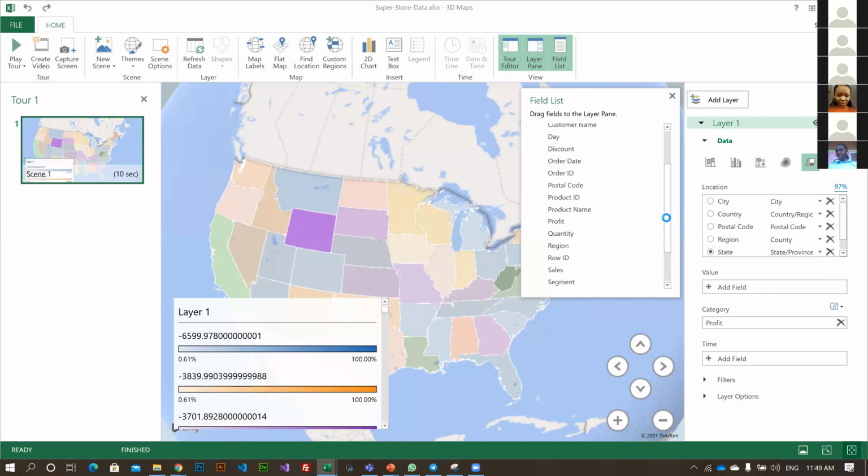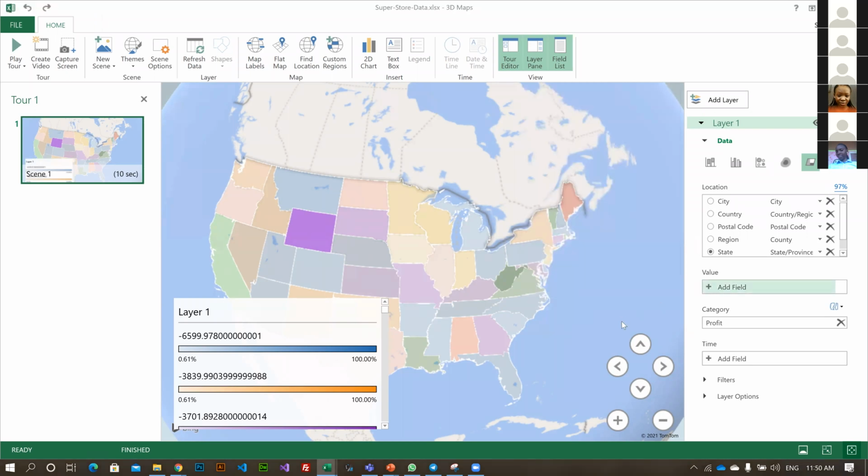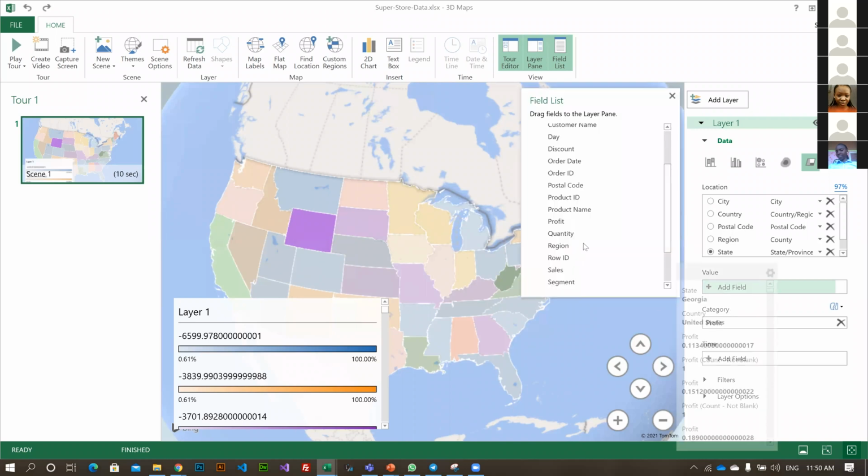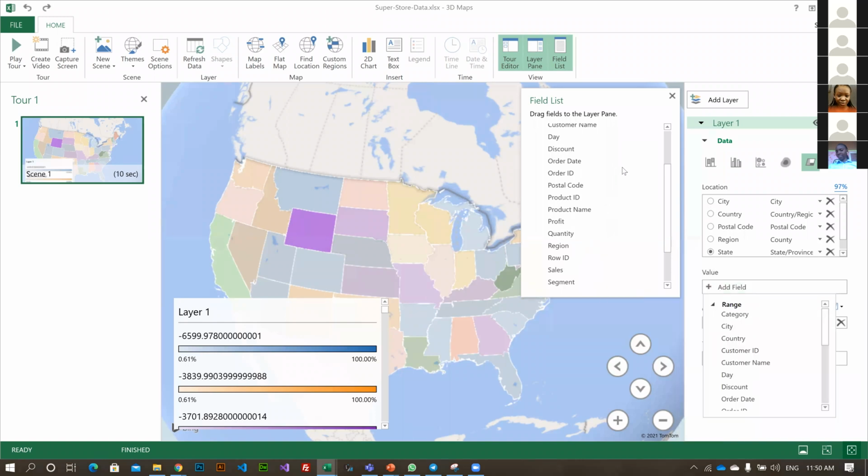Something is loading here. Under this value, let me add our profit to it. Profit.